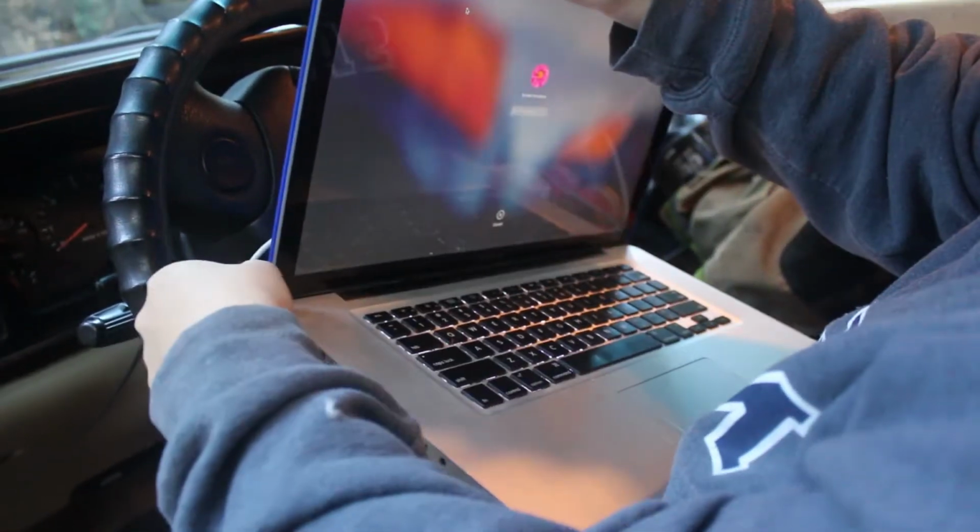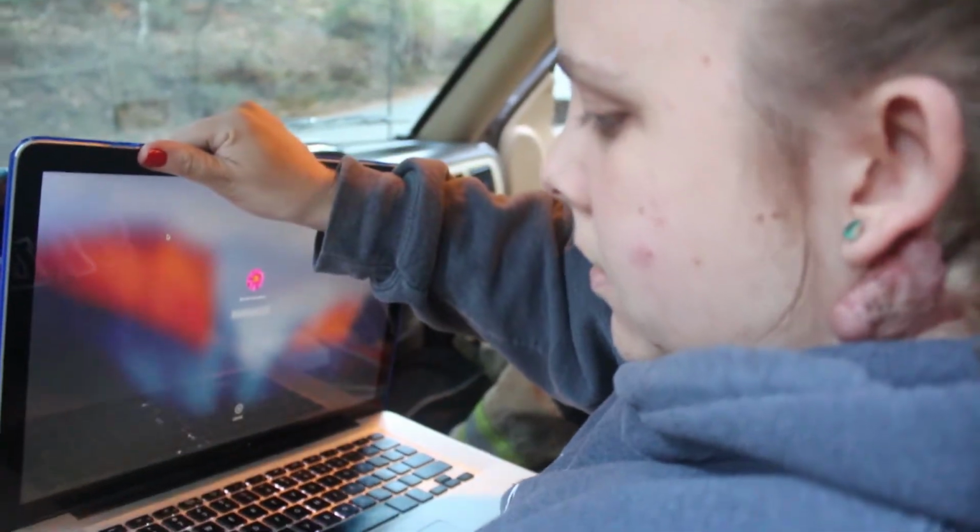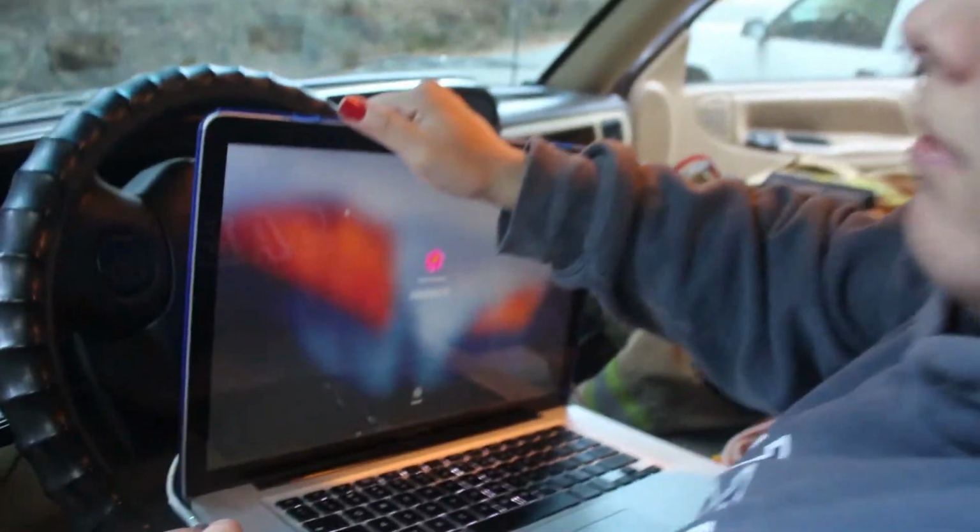Around. Normally you shouldn't use a laptop while driving, honey. Yeah, I definitely would not do this while we were actually driving. Well, not while I was driving. I would do it while he was driving.